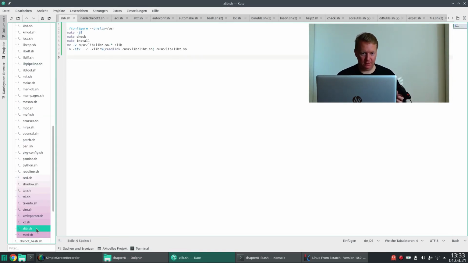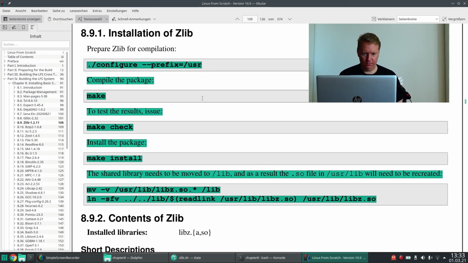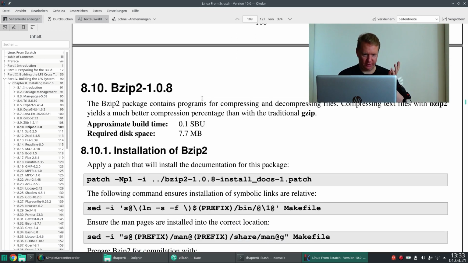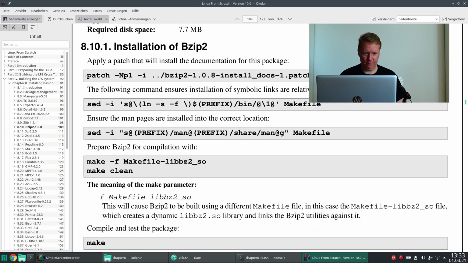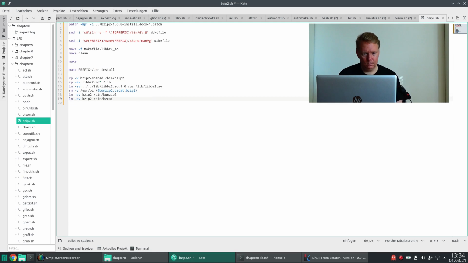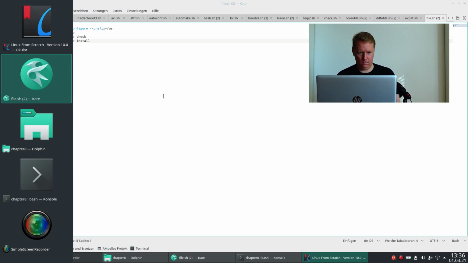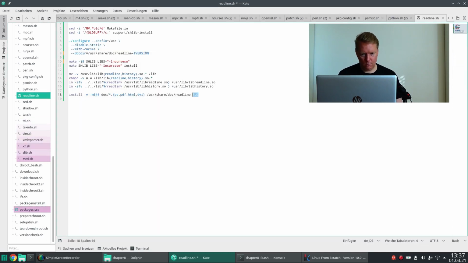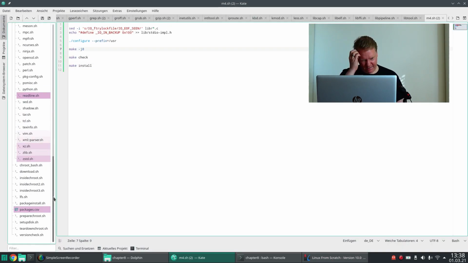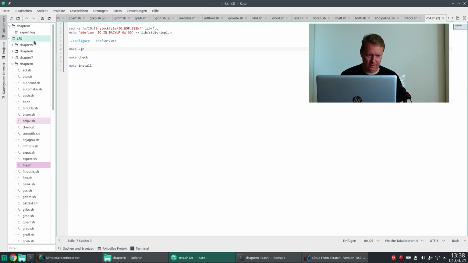Okay, the code for zlib is already there. So I'll just do some of them. I had these problems with M4, and just to avoid that, I will just take the workaround that I had before.